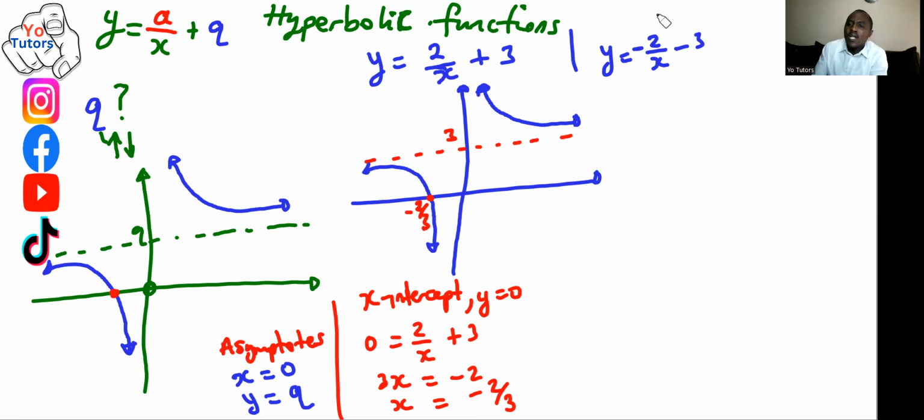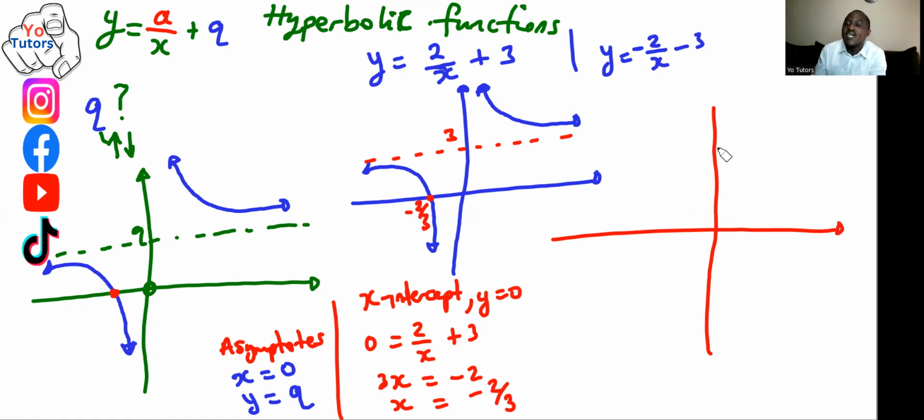Now, what about in this case here? In this case, we are actually finding something different. Because of the negative, we know that our graph should be in the second quadrant. Let me just remove this for now. Let's look at the asymptote. The asymptote is -3. So let's put -3 there. Then we always have to remember to label our x and y whenever you're drawing. Please, guys, don't forget. Now, there we have our origin.